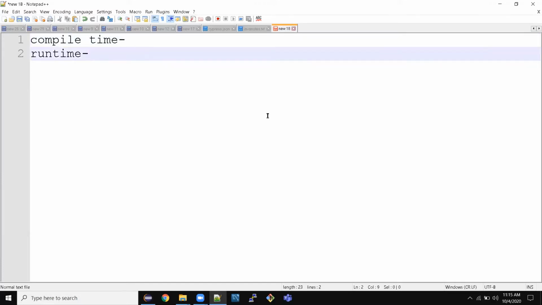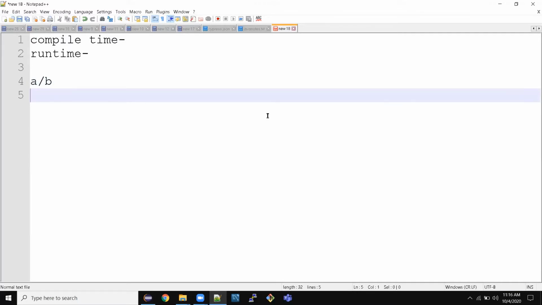Runtime, for example, is an exception like ArithmeticException, where the compiler does not warn you. Let's say you wrote a division program, a by b. Now the values of a and b could be anything. An ArithmeticException, divide by zero, will be thrown when b is equal to 0, right?